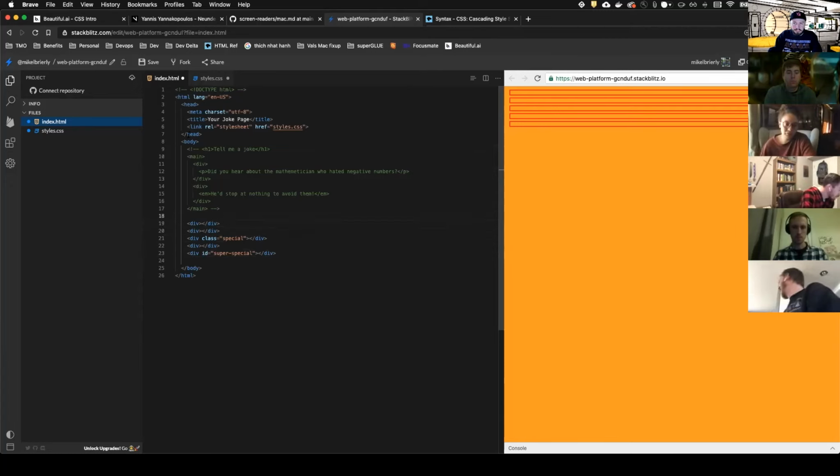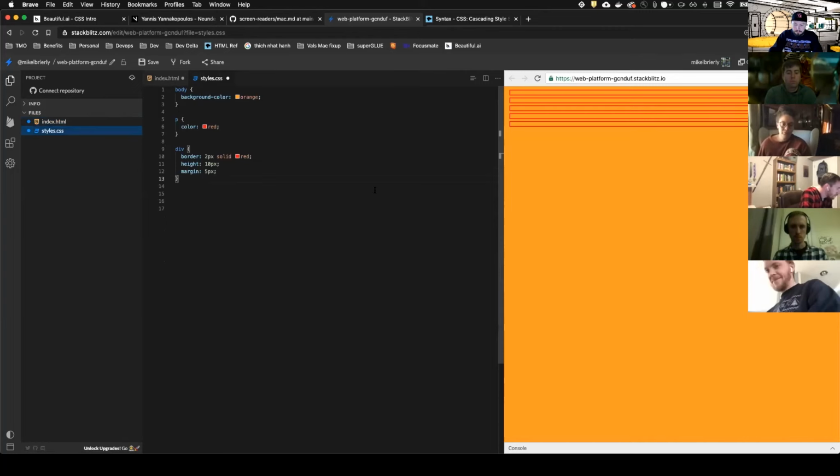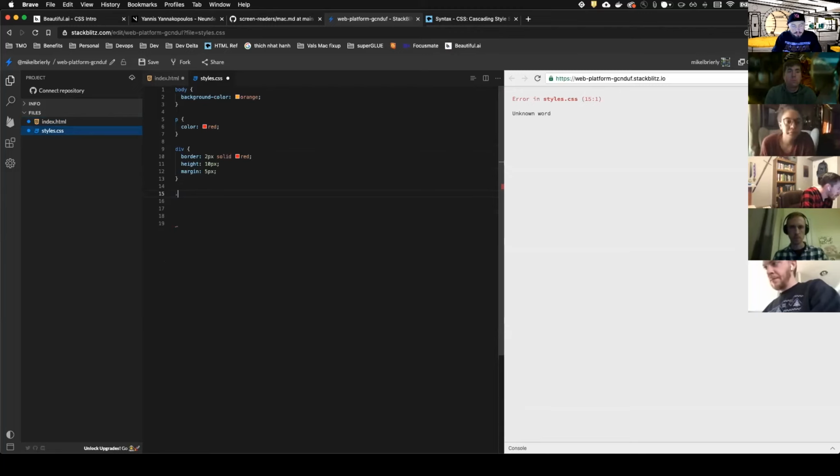So if we wanted to go into our CSS and use this new attribute to style that, we can do that, and that's going to allow us to add specificity to our CSS file. So we're going to start with a dot. Starting with the period, the dot, that is the syntax for the class attribute selector. It starts with a dot, and that means CSS is talking about a class. So the class is special. And then we're going to do our same exact syntax.